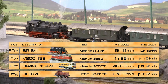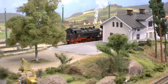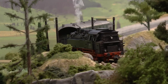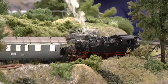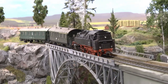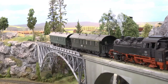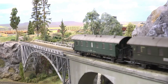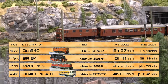Moving up to place 20 is the BR64, which I bought when it was released from Märklin. It has the new motor and new drive, runs beautifully, and the sound map is good. It has been running a lot on my layout, though a bit less lately since I've experienced some power pickup problems and issues with the smoke generator. I hope I've solved those problems so the BR64 can resume pulling local trains on the layout.